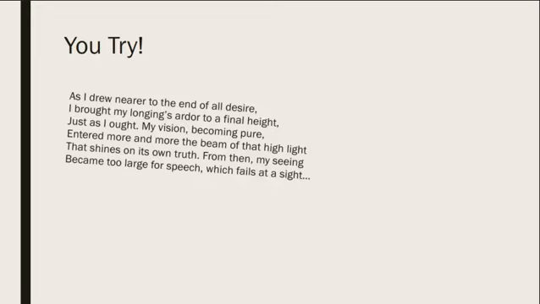Well, we can say that height, light, and sight all kind of work, but they're not the first word. Height is the second word, so that's going to be B. If we take a look at desire and pure, if we say that those kind of rhyme, we can say that the rhyme scheme here is going to be A, B, A, B, C, B. And again, it's looking at the ends of those lines and looking for where that rhythm happens.